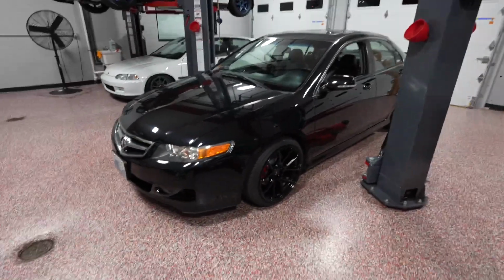So this video is gonna be great because the average dude at home can do this to their stock TSX. This car came in here, you guys seen it stock, now it has different wheels on it. It looks a lot different from last time it came in here. We are gonna do the install sometime next week. And then I'll get Jamie here, we'll get the car on a dyno. The car has a Flash Pro in it.